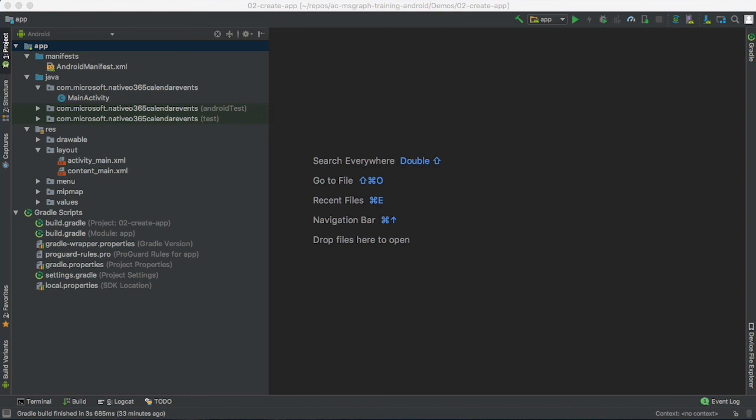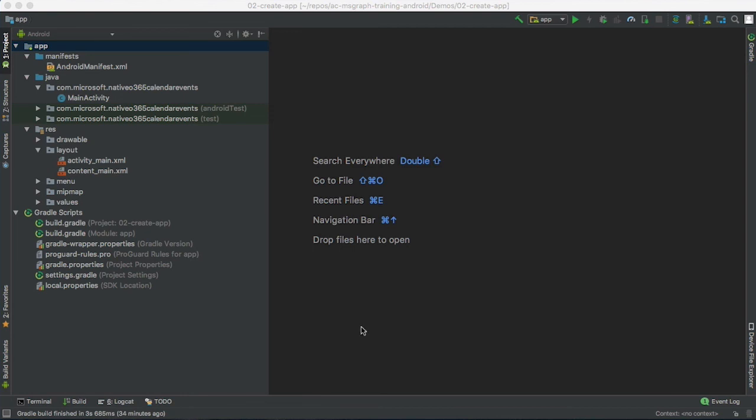If you would like to see how this application is built and go build it yourself, this screencast is actually part of a bigger training module, and there's an associated hands-on lab. One of the exercises in the lab has you walk through and actually create the application that you see here. So every step along the way, you can follow this on your own if you wish to do so.